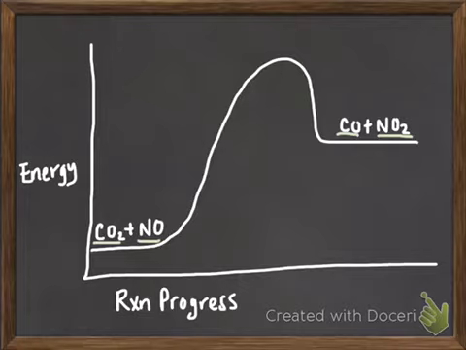Number one, my reactants need to collide with each other with the correct geometry. So they have to collide with one another at the correct angle. And when they do that, that will allow them to form products. But that's actually not enough. I need a second condition as well. I need to make sure that not only are my carbon dioxide and nitrogen monoxide colliding with each other correctly, but they also have enough energy to form products.